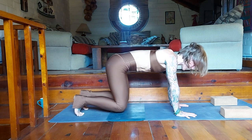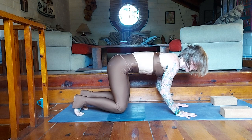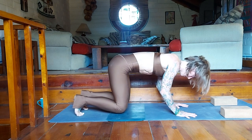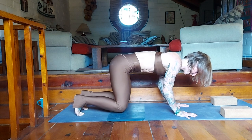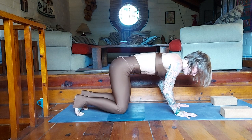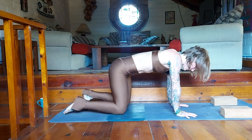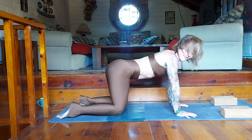Now try to bring your shoulders into a neutral position. Heart goes lower to the mat. Hug your elbows in. See how that feels. Keep the knees hovered. For three, press down through the index finger mound. Two, and one. Lower the knees, back to regular tabletop. You can wag your tail if you'd like.